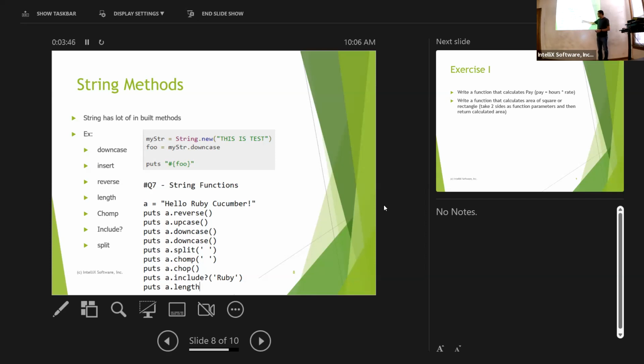Uppercase and downcase you will also use, because you need to compare something on the page. You will read something from the page and compare it with the existing string, or whatever value you are sending from the Gherkin test. You want to compare that test data with the actual page. So you convert to uppercase first, and then use include. There are several use cases for this type of function.